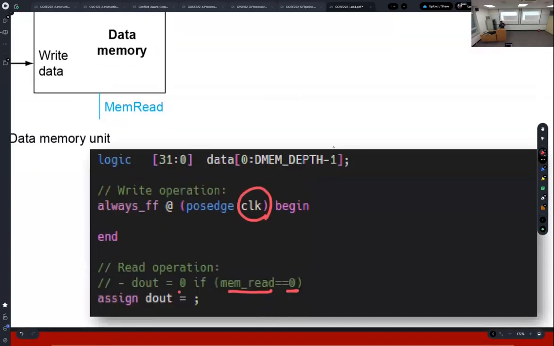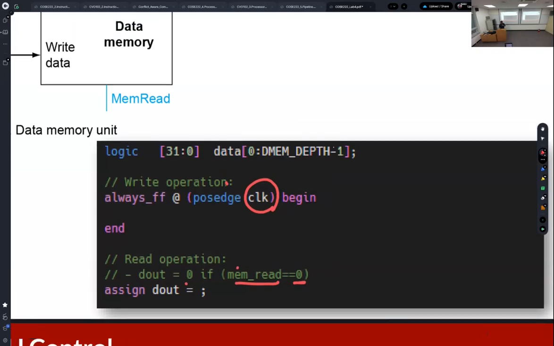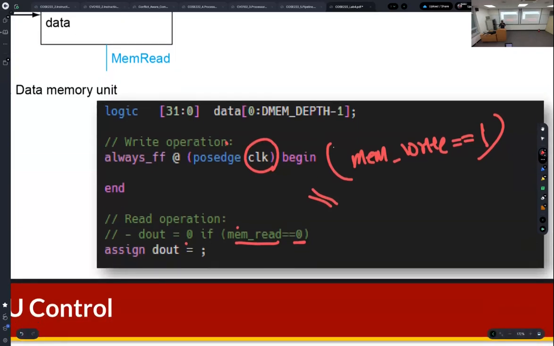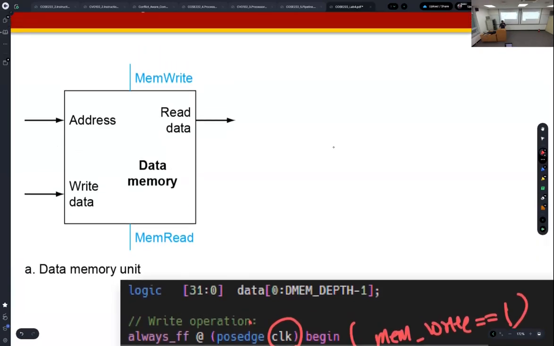You can implement this one. So that's the read operation. Also, the write operation is enabled only if mem write is equal to 1. This is very similar to a flip-flop with an enable signal. Okay, this is the data memory.